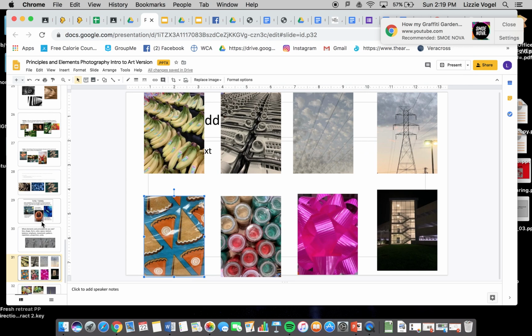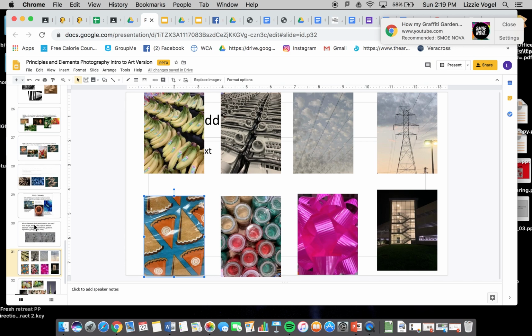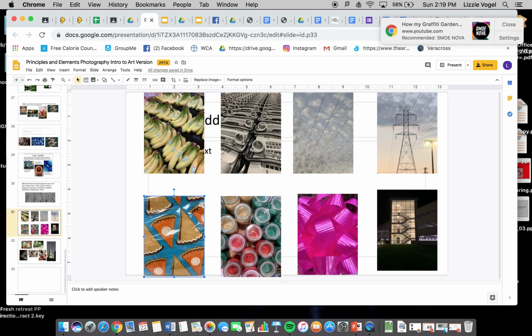I literally got out of the car when I made this PowerPoint to take a picture of that staircase at the Edward Jones by my house. I thought that was so cool. The zigzag lines and the lines in the window, and it was actually beautiful looking all around me once I was making this PowerPoint, because it's just everywhere. It's like a visual overload with the beautiful things around.